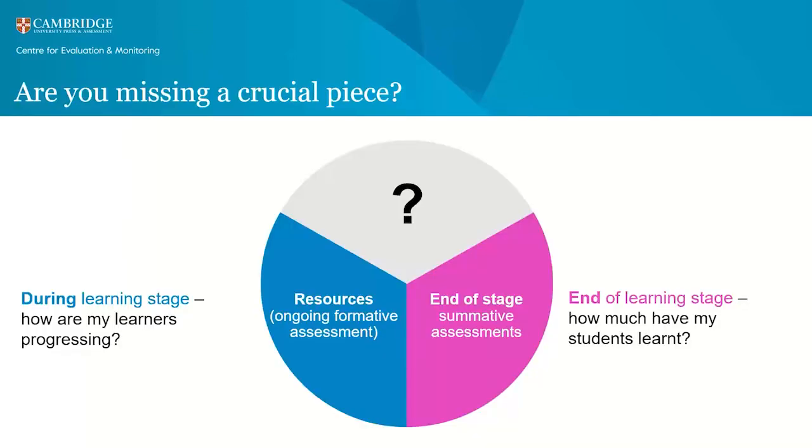So I thought we'd start with a good pie chart. Everybody loves a pie chart, don't we? It's around the missing piece, and I know this sounds really simple, but any journey's got at least 2 points. It's got a start and it's got an end. Now, we're all really familiar with the curriculum and the end point, and we're all really familiar with the wide range of concepts and the content that we need to teach, and obviously the resources that we've got to help support that as we're going through.